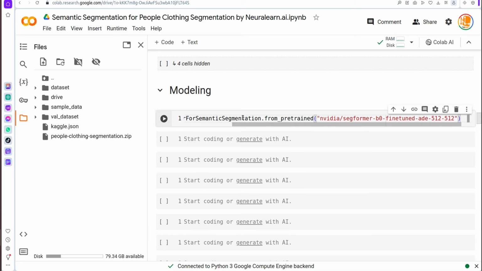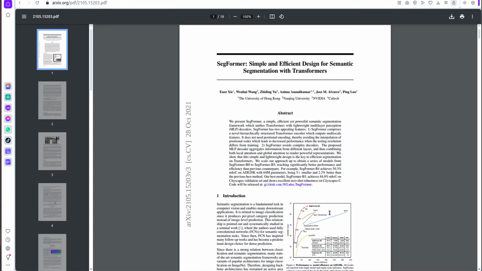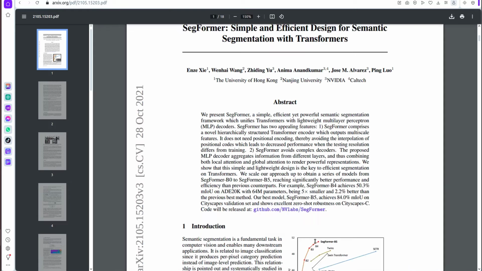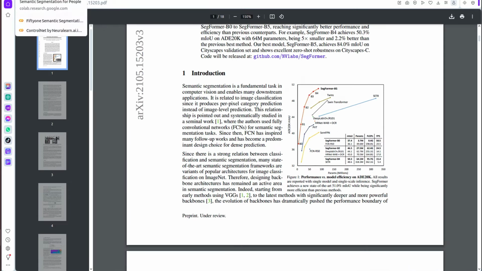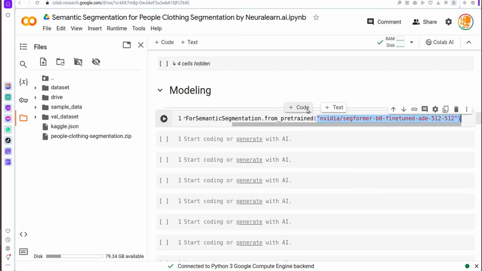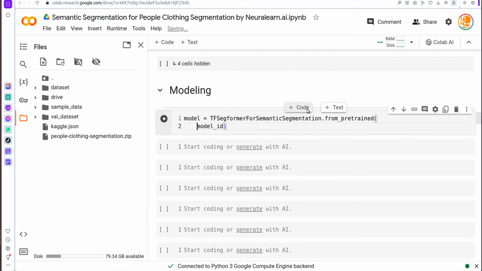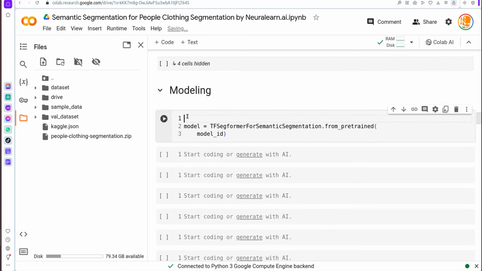There we go. Now it should be noted that this model ID is for the SegFormer B0, and as we have seen in the paper, SegFormer comes in different variations, from B0 right up to B5. So getting back to the code, let's copy this out. Let's just call this model ID. There we go. So that's our model ID, and we'll define it right up here. Model ID is equal to this model ID, and as we've said already, this is the B0, so we could change it to B5, and then it's trained on the ADE20K dataset.